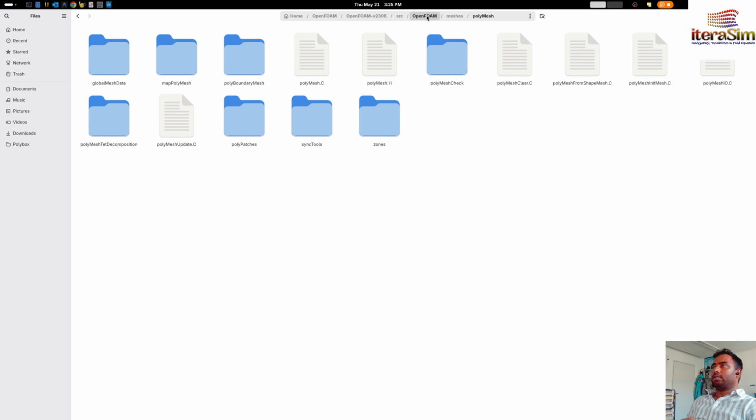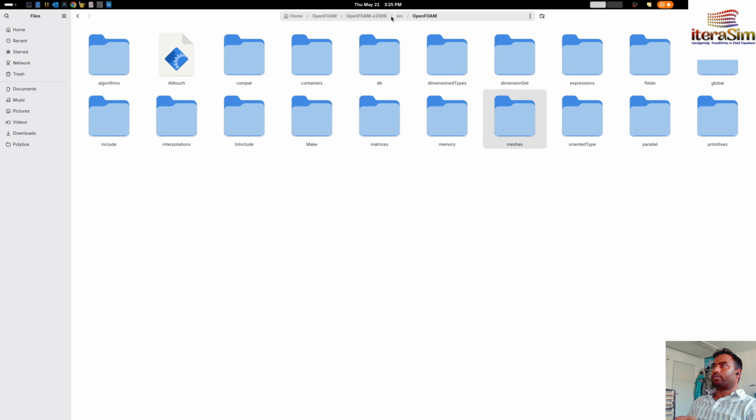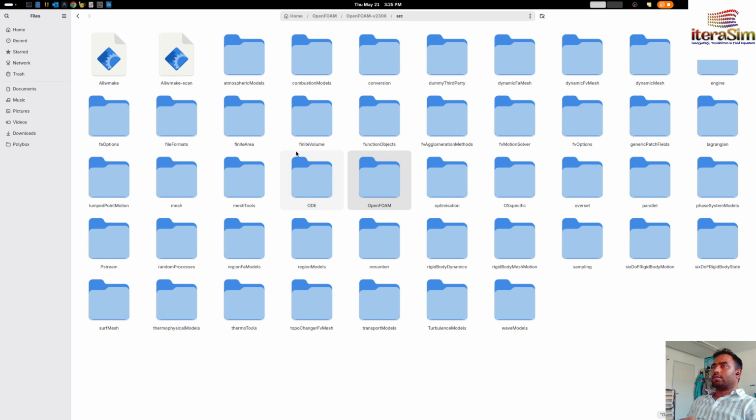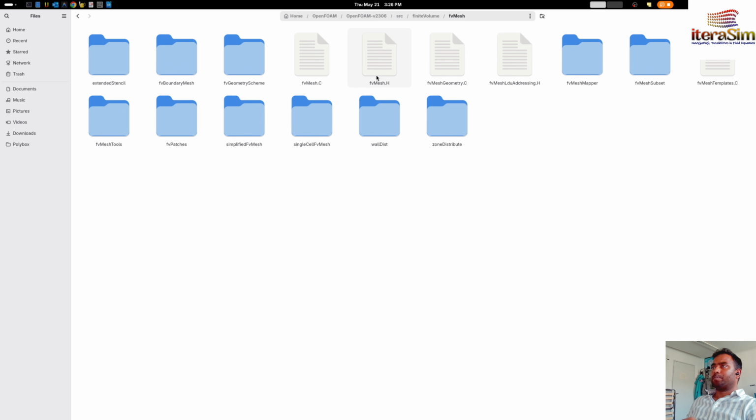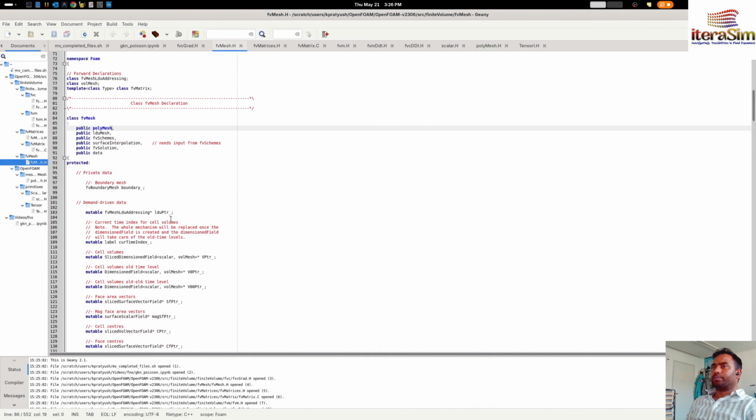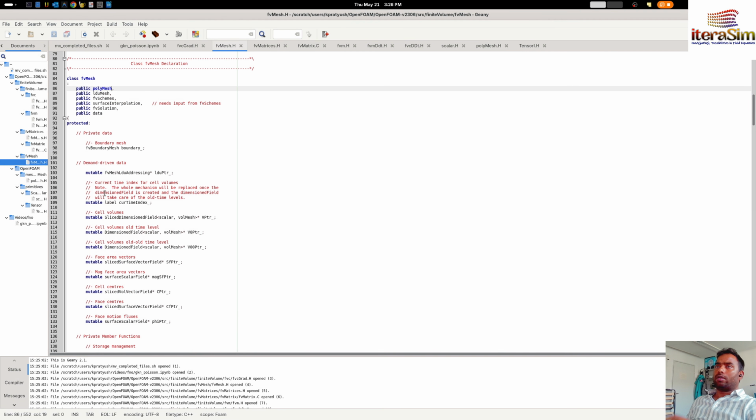But if we see the finite volume mesh method, you can see that we are not calling the polymesh methods here.